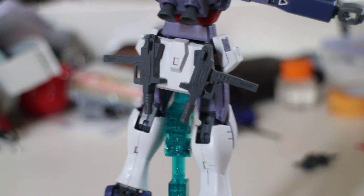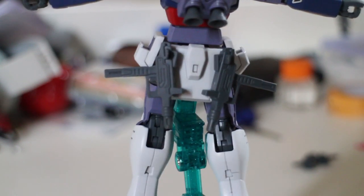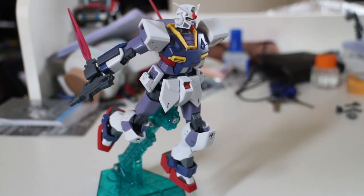But once again, I remind you, PS material is going to be very, very soft. If you keep pulling it out and pushing it back again, eventually it will cause some white lines, and then it will eventually damage the part. So I suggest not to plug it in or pull it out too many times. So this is pretty much the end of the whole review, and I hope you guys like this video.